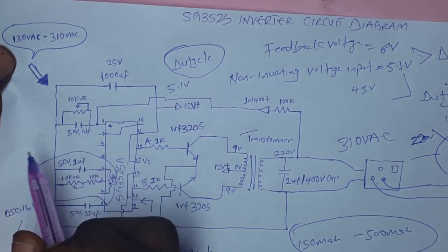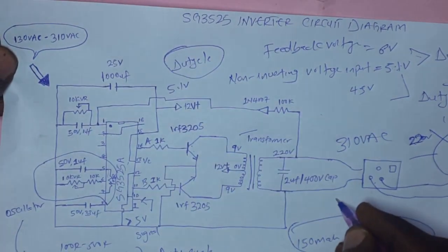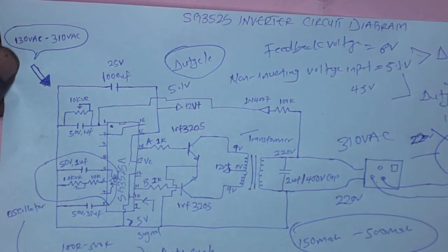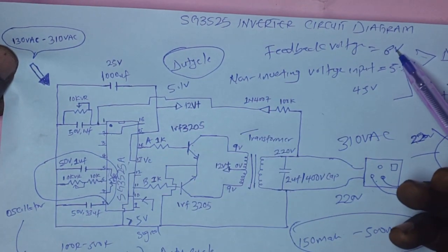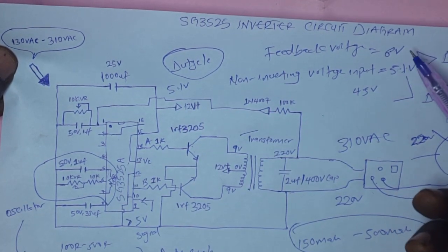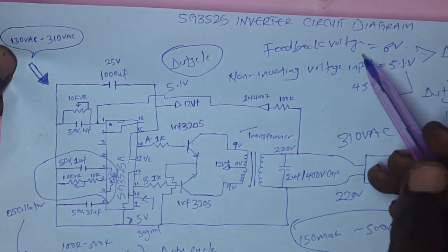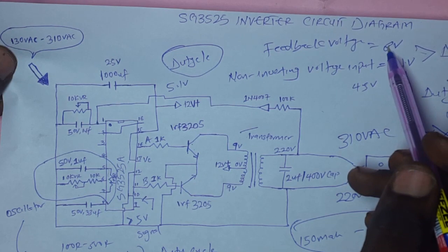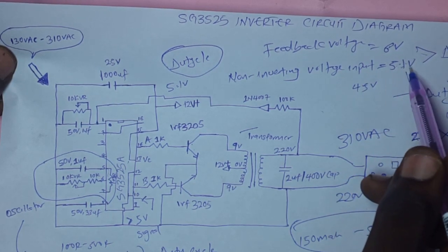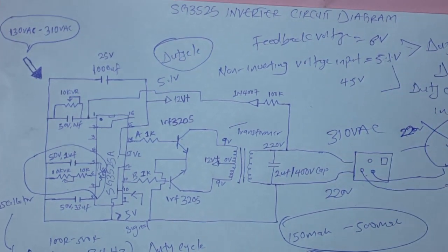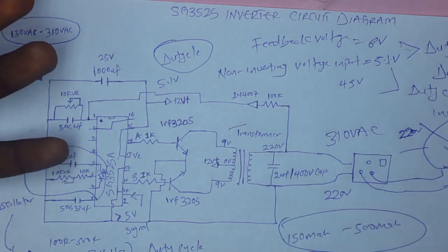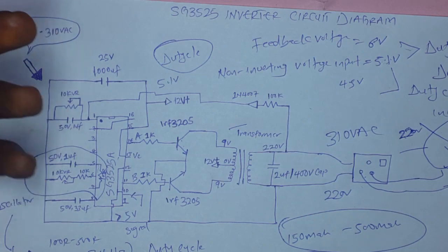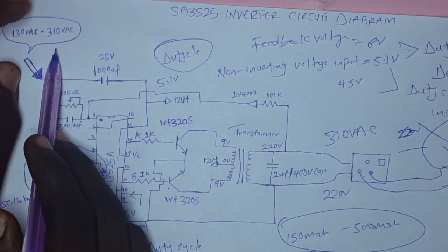In that case, you can adjust it to get 220 volts. The 220 volts AC voltage here, it might be 6 volts. Since the IC input voltage is 6 volts and non-inverting is 5.1 volts, it automatically adjusts the duty cycle as you put your load. Your load is going to affect this feedback voltage.